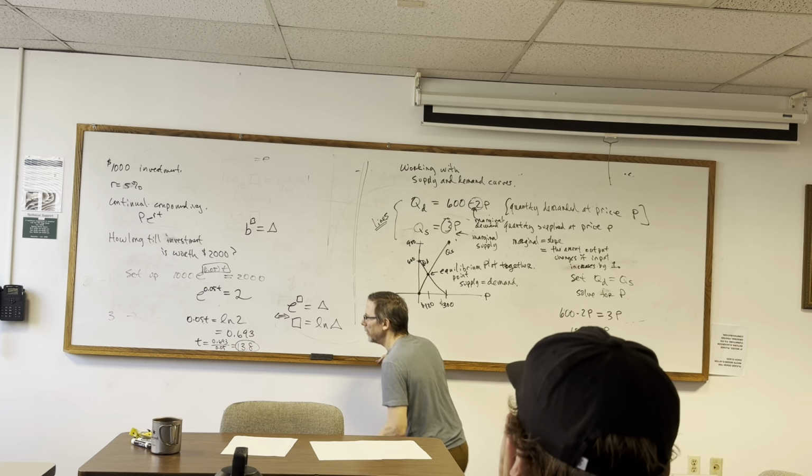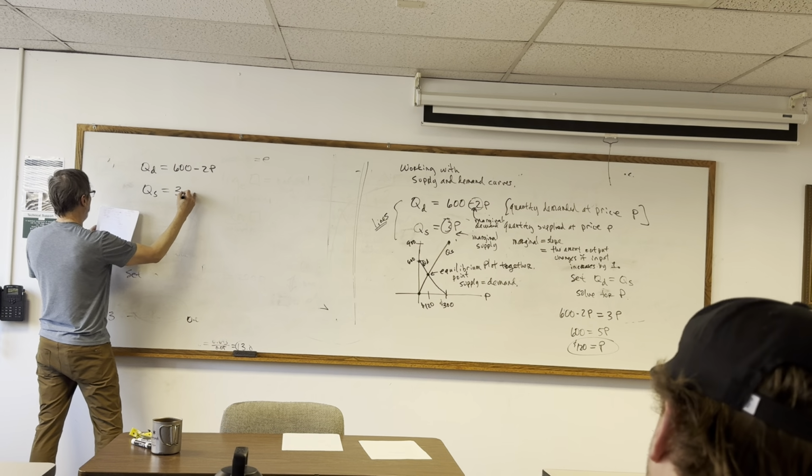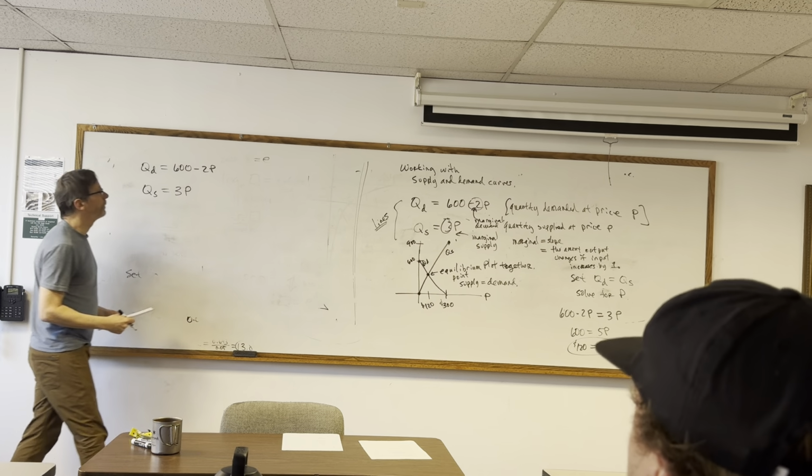I've got a couple written out here. Let's take these same things, but let's assume that the supply is bigger. How does that change things? So let's take the same demand function. So my demand function is going to be 600 minus 2p. What happens if the supply curve is steeper? What is our new equilibrium price? Let's just practice this. Oh wait, that is not steeper, is it? No, that is the same damn problem. There we go, sorry.